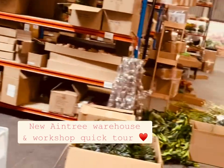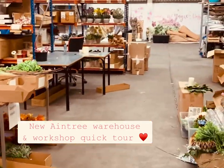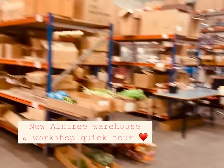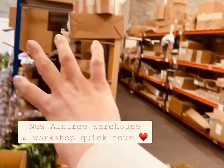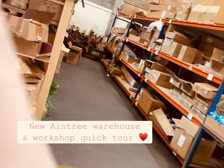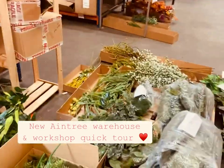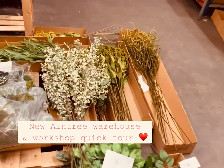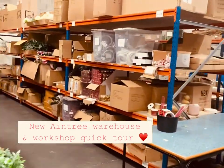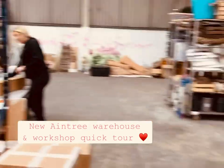We split the warehouse into two. These bays are all racking — four racking bays — and this is all website stuff, so this is where we store all of that. These are just being sorted; I think these were left over from an installation, so these will get counted and put back into my inventory, or sometimes we list bits on the website depending on how popular they've been. We're waiting on some new packing stations to be made for us.